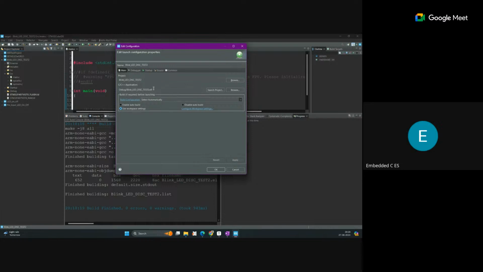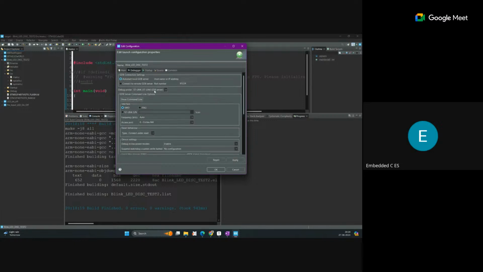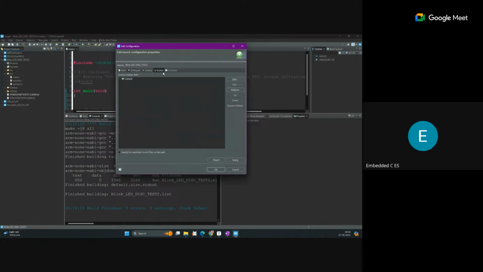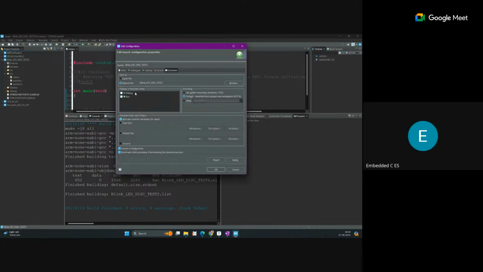So some setting we need to do. Main is fine. The debugger is also okay. For the startup code and source code, you can just keep them as they are, nothing to do here. So click on OK.